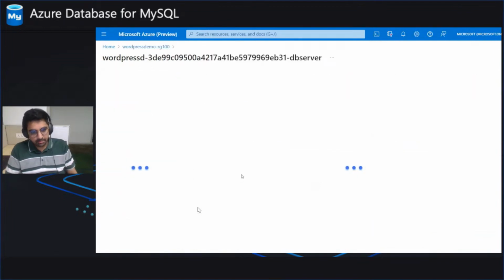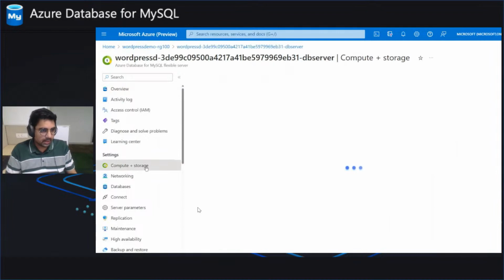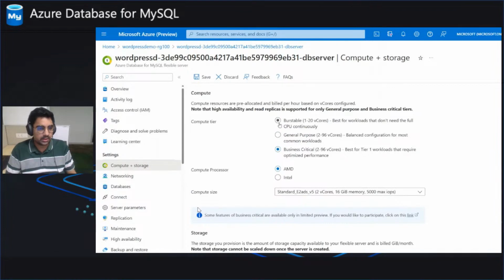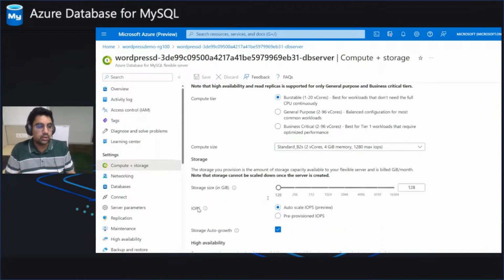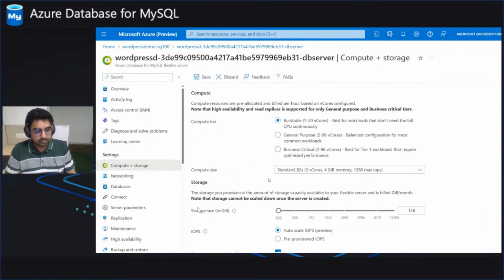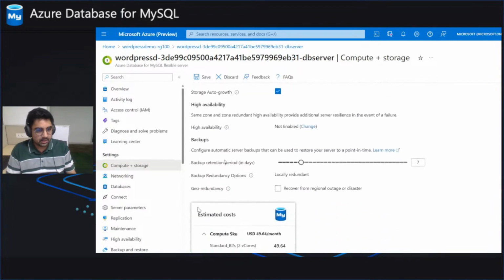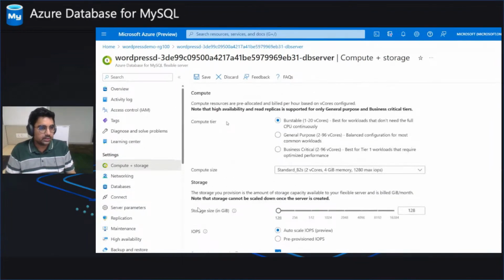we can go back to the MySQL resource, and you can see what configuration you're using for MySQL and what's the MySQL server name. And if you want to scale your MySQL database, you can just simply choose a compute tier and just select the configuration and scale. You can scale out the storage also. You can also scale out the IOPS. So mostly, you have the control over everything, right? And also you have an option for geo redundancy, where you have the multiple replicas, right? Right. So let's go back.